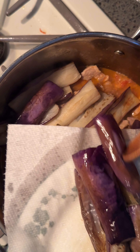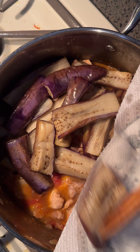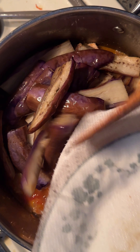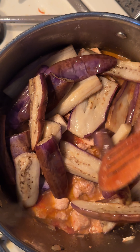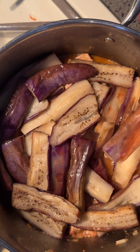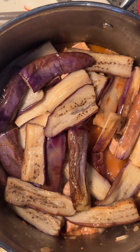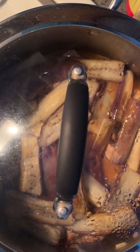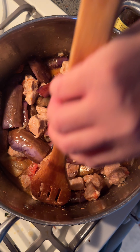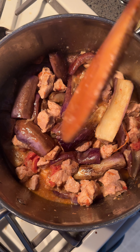Here I'm adding the eggplant. I'll let it be there for about two to three minutes so that it will be fully cooked, because some are somehow half cooked. I'll put it on top so the steam and the pork will help it absorb the flavor. I'll stir it later. Two minutes — this is the finished product. There's not much sauce in there, just a little bit, because I want some sauce on my rice.